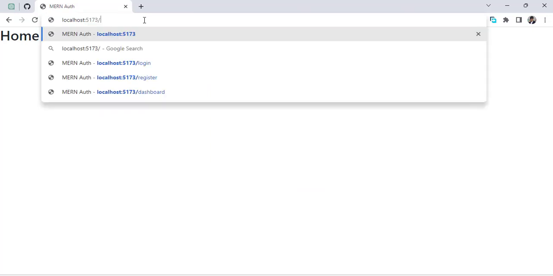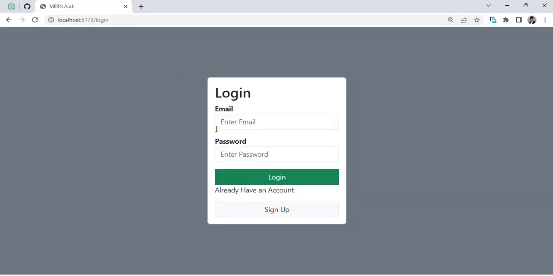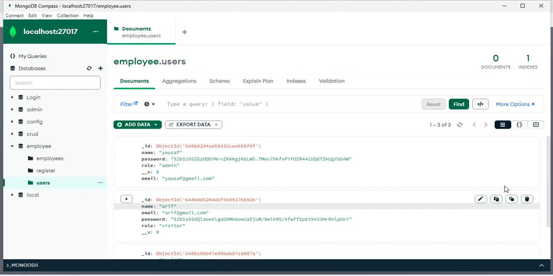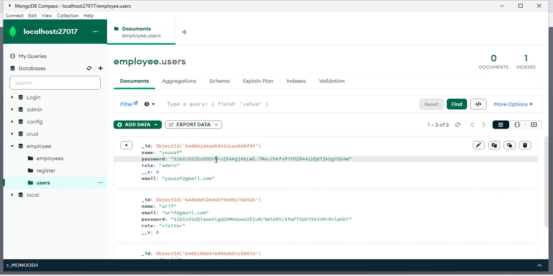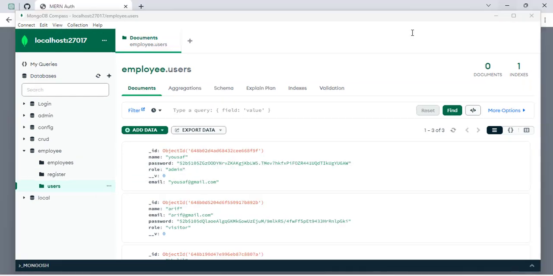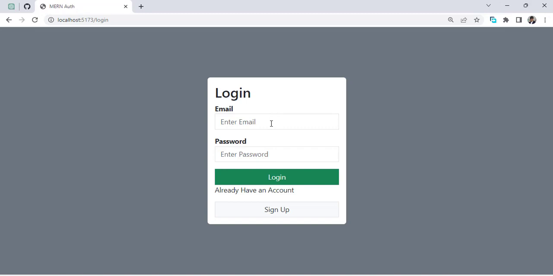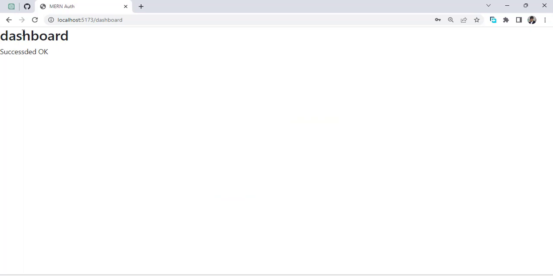If we log in as admin, then we will move to the dashboard. So we have a record for our admin. This is the record in our database for the admin. The role is admin. We created that in this video. Let's enter usup@gmail.com and also the password. Let's log in. See, we came to the dashboard. This is the dashboard. It means we logged in as admin. So we implemented all these logics in this video.